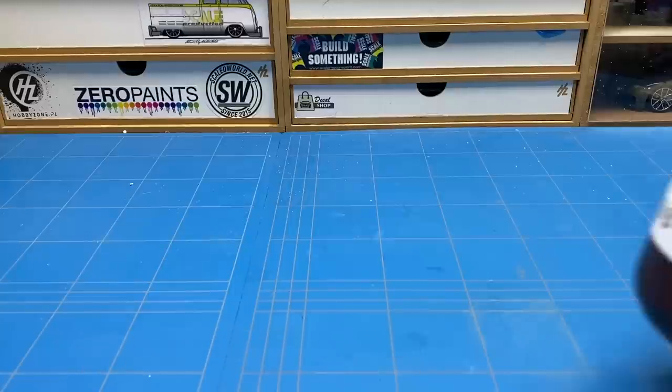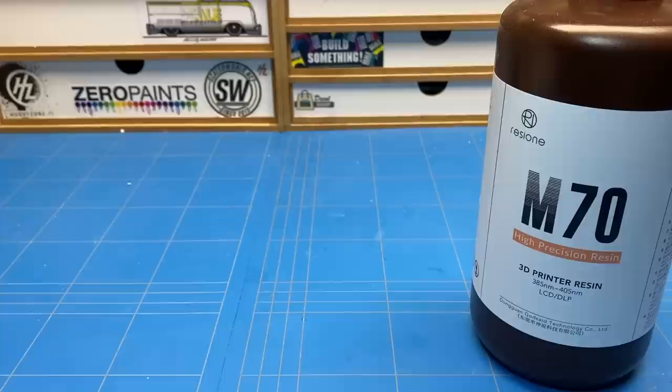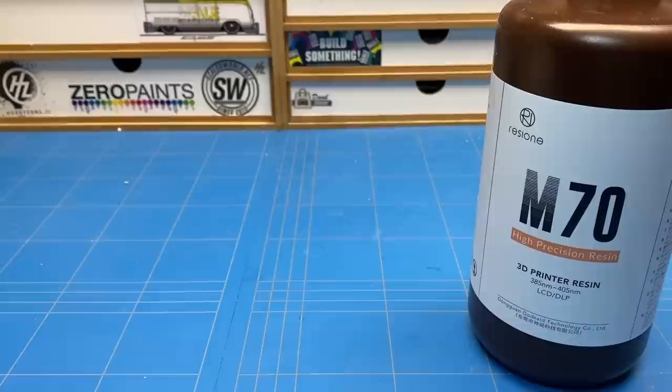Recently, I've also been contacted by Resione to test out their M70 resin to show you guys what you can do with this resin, the parts that come out of it, and even do a small project with the part that came out from this resin. So let's get into it.